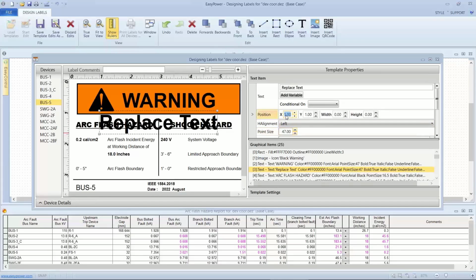I'm going to change the location to 3.5 and 0.35. And I can see that it's off to the right.